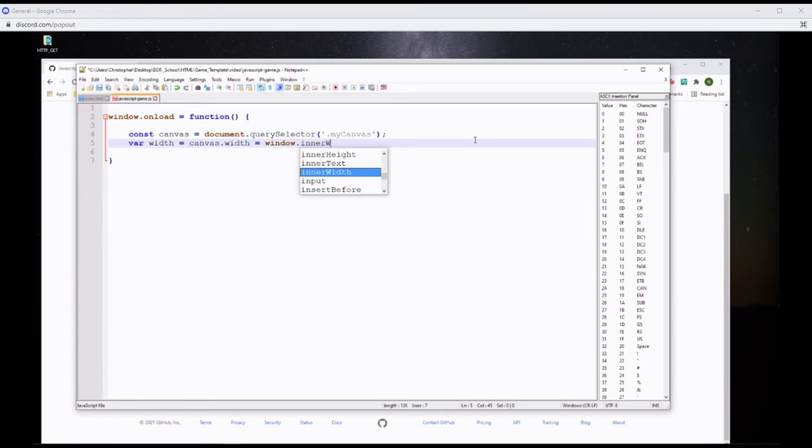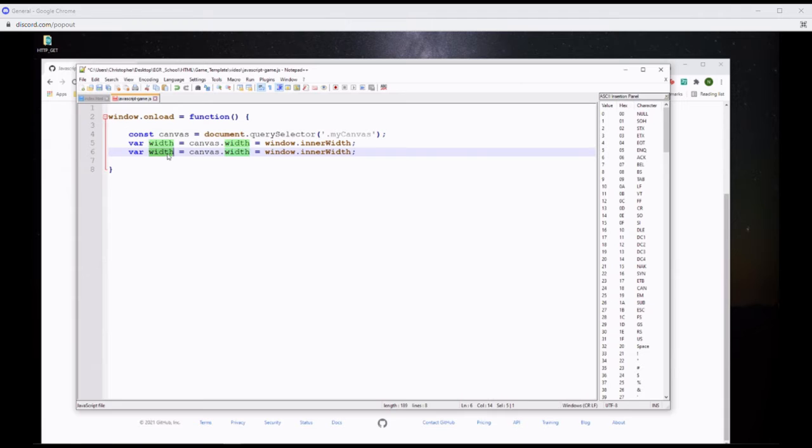The inner width of the actual browser is going to be window.innerWidth, and we're saving that to the canvas, well, to a variable. And we can do the same thing for the height as well. So I'm going to do that real quick. Equals canvas height. Why not? I'll just copy and paste this.